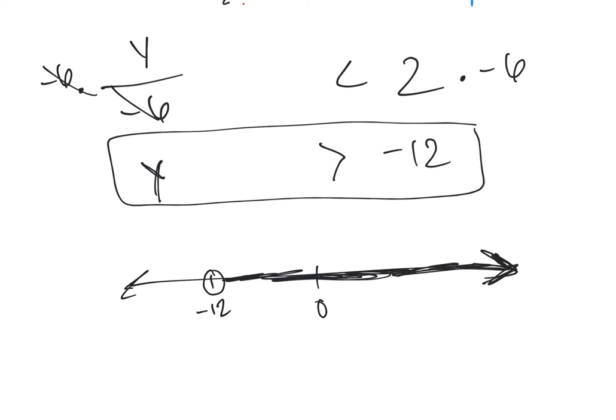Now, if you're going to use the arrow method, where you say, oh, my arrow's pointing to the right, so I know I'm going to shade to the right, what is the one thing you need to make sure of? Carson? That your variable's on the left, okay? I have some tricks for you guys, but they only work in certain scenarios. Make sure if you're going to use one of my tricks, you pay attention to what I tell you. Otherwise, you got to know exactly what you're doing. So y is anything bigger than negative 12. That's why we shaded to the right.